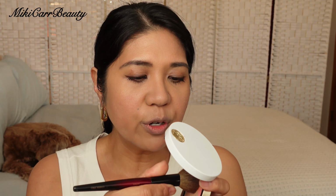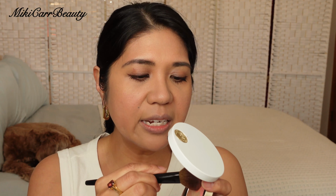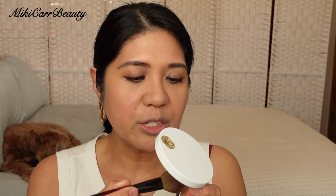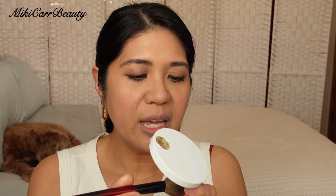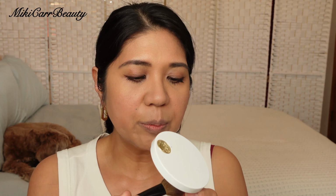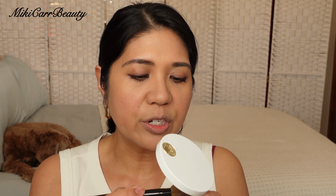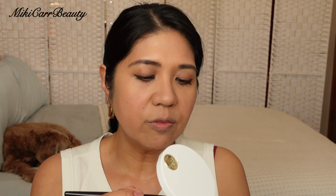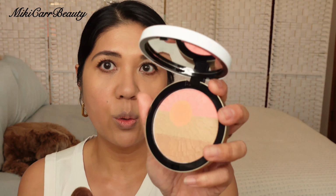This is good for you all to see, because in day-to-day application, am I gonna have enough patience to do this individually? I've seen people on Instagram talk about how they just swirl all of this together. We'll see, but I want to try these individually first. So I'm going into that Coral Peach shade, and I'm lowering my ring light a little bit because I think I'm a little bit blown out. So I'm looking at the monitor. I think this is actually more my true shade.